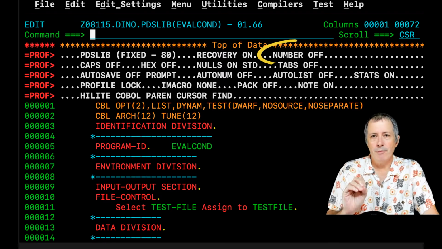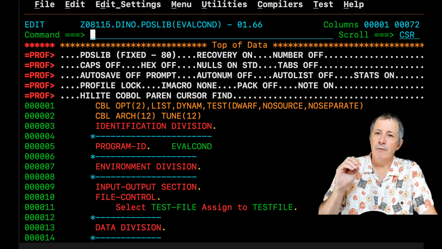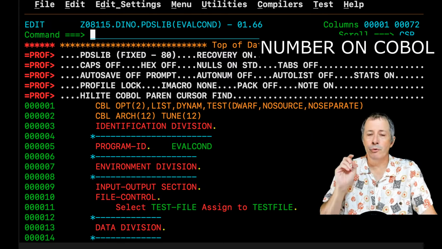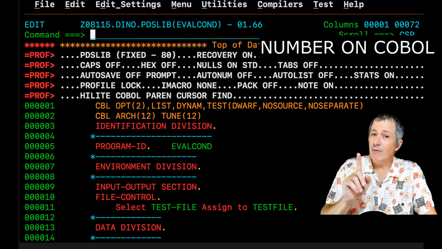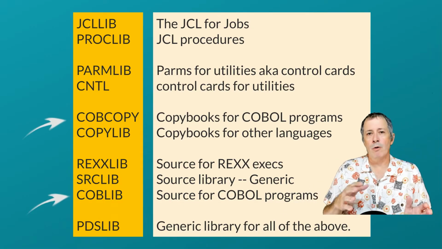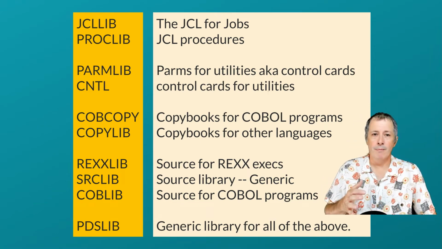One of the edit options is number. The number option can be configured to place line numbers in columns 1 through 6. If that is done, the COBOL source needs to be stored in a COBOL specific node type such as COB, COPY, or COBLIB.